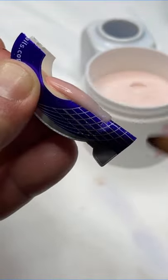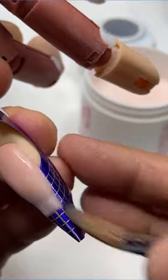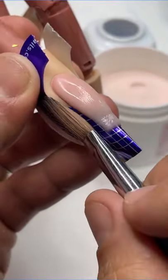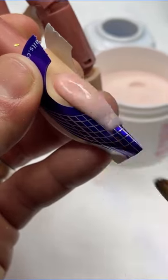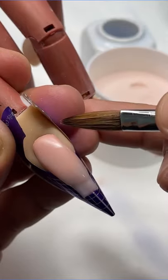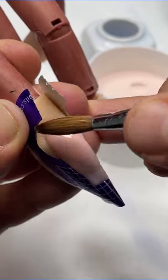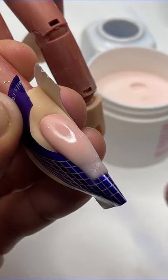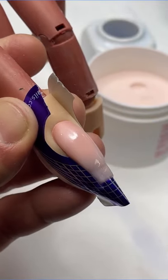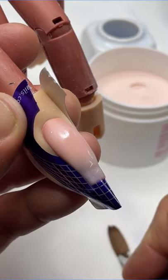But you'll notice, from the sides, look at this, I want to show you something. One of the things that you're going to be able to achieve when you're following this technique is you're going to get absolutely tight perimeter, tight cuticle from this point all the way to this point, again, without having to use anything more than the self-leveling nature of the acrylic as it's running down towards the tip of the nail.